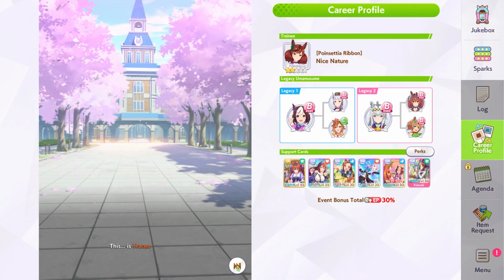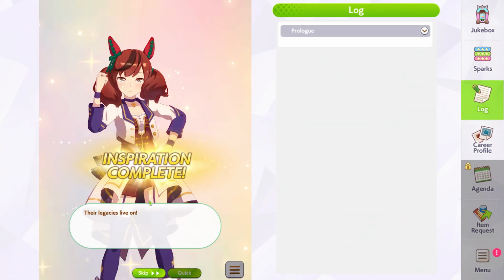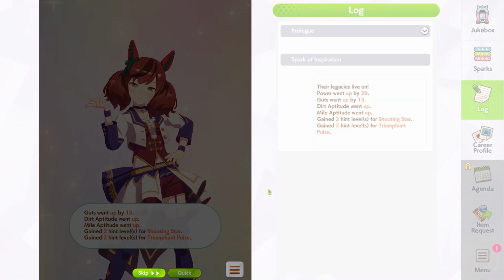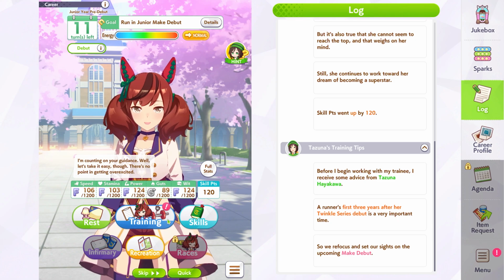If you're not interested in the story and don't want to read everything, you can just skip it. Go on shorten all events. Double skip, so it just skips through everything. Confirm, and it goes inspiration, gives me my stats in the beginning, and then it goes whoosh. Yes. And now we're in the trainings menu.